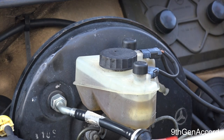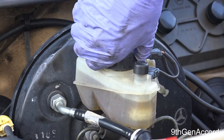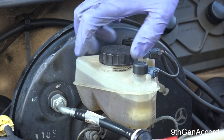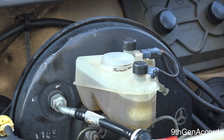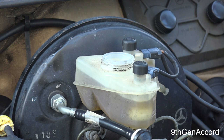Now I'm not gonna be bleeding the brakes right now. It's gonna be a whole other big video. But if nothing else, most people don't do anything. They just leave the brake fluid in there. It's not permanent. And you know, if you do nothing more, then at least do what I'm getting ready to show you to do, remove the fluid out of here, then you'll be way ahead of where most people are.